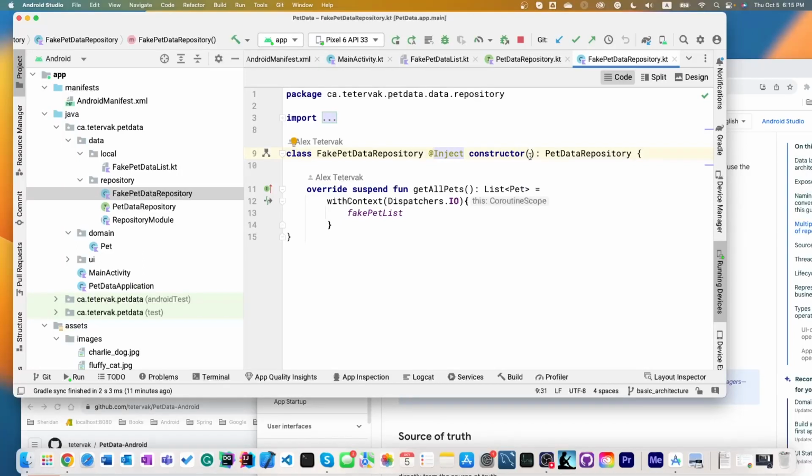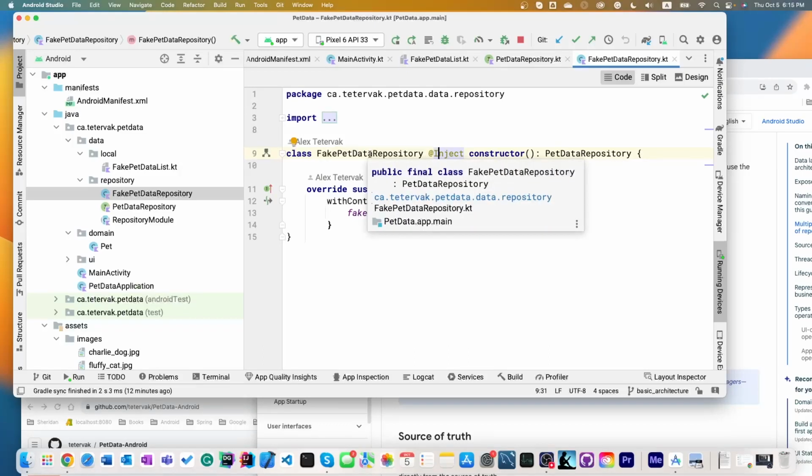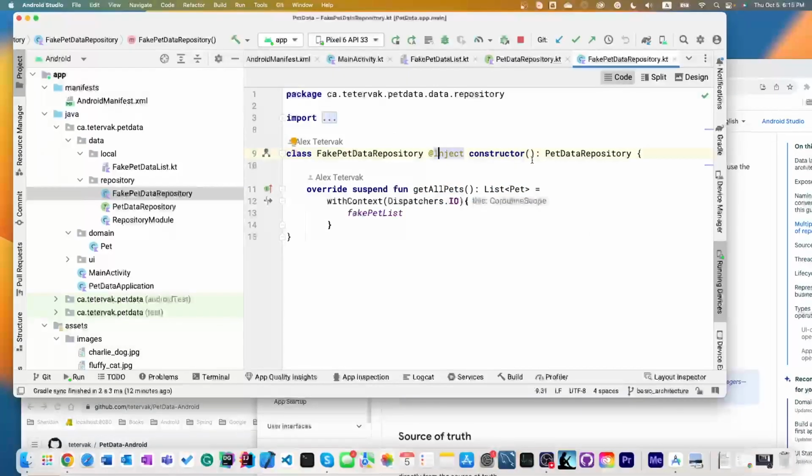If the constructor has parameters, those parameters need to be known to the system. So the injection system will need to know how to create those objects. Okay. So the dependency injection system creates objects and connects them together. In this case, there are no parameters. But if there are parameters, Hilt needs to know how to create those objects to give them to the constructor. So inject in front of the constructor has a kind of double meaning: to make the entire fake repository injectable, and also to tell that parameters are injected from elsewhere.